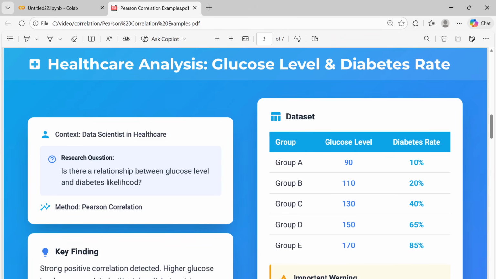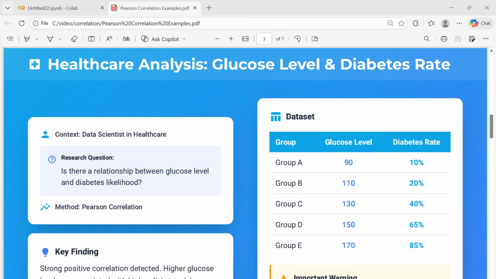Since both variables are numerical, I use Pearson correlation. Higher glucose levels are associated with higher diabetes rates. Using Pearson correlation, we can measure how strong this relationship is. But remember, correlation does not prove causation.